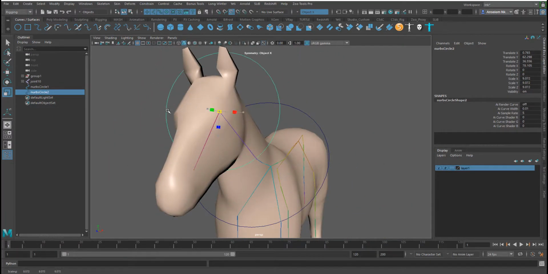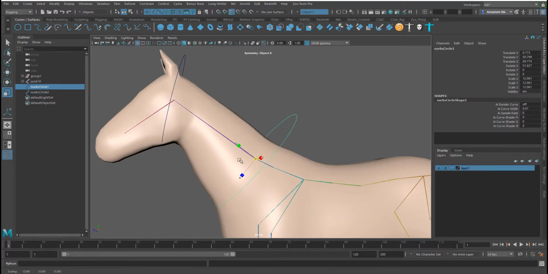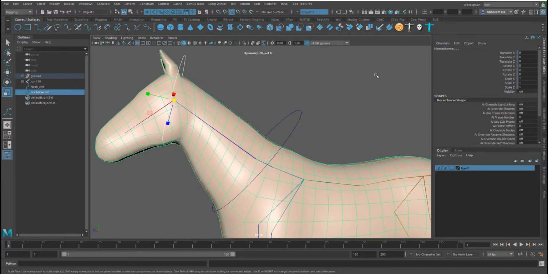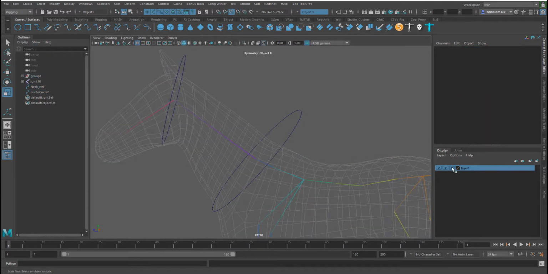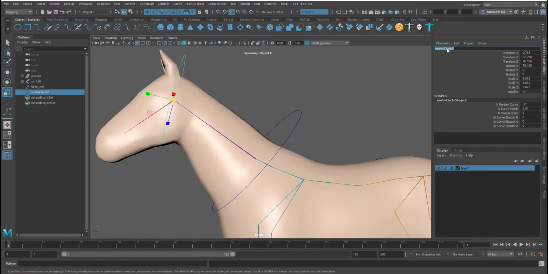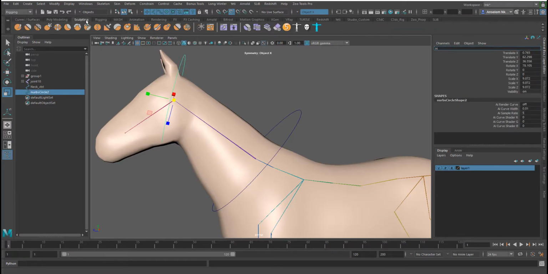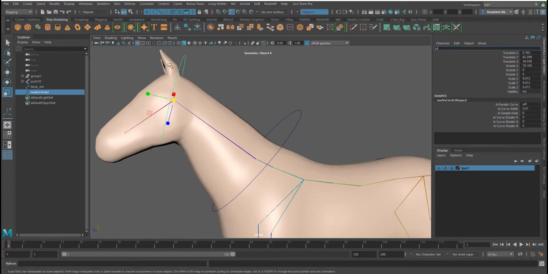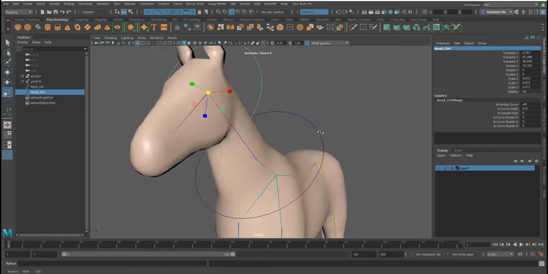So now we have a duplicate of this and this, and now you're saying NK, I thought you said this has transform parameters and this has transform parameters. Oh yes, I'm going to show you how we can fix that. So here is our neck control CTRL, and here we'll just simply serve as our head control. Because we don't want to touch this anymore, I'm going to call this head control, head CTRL.